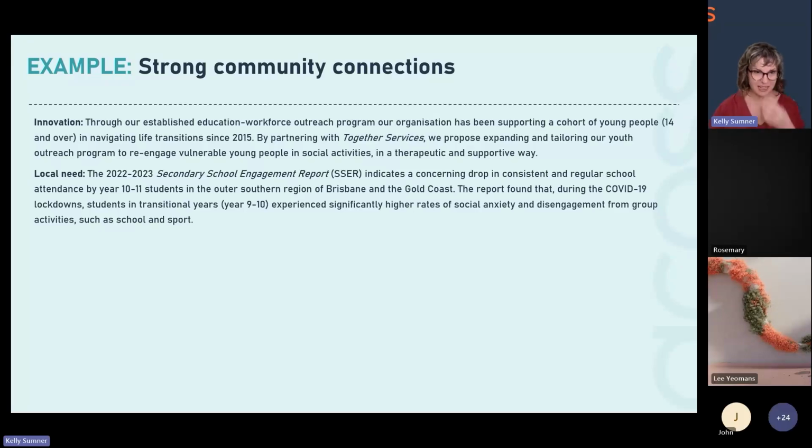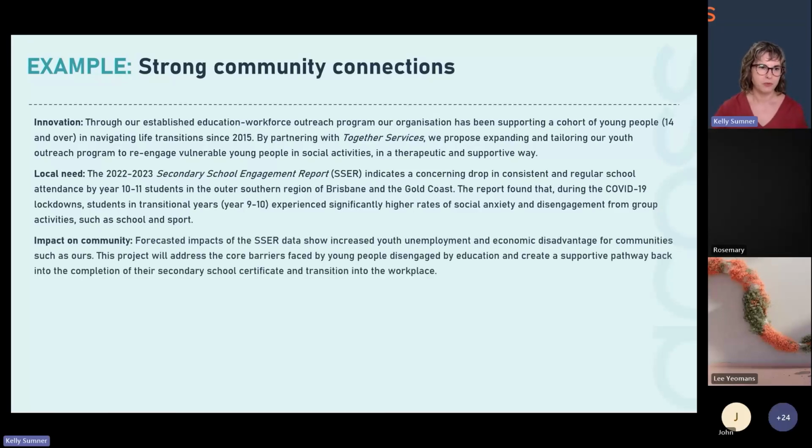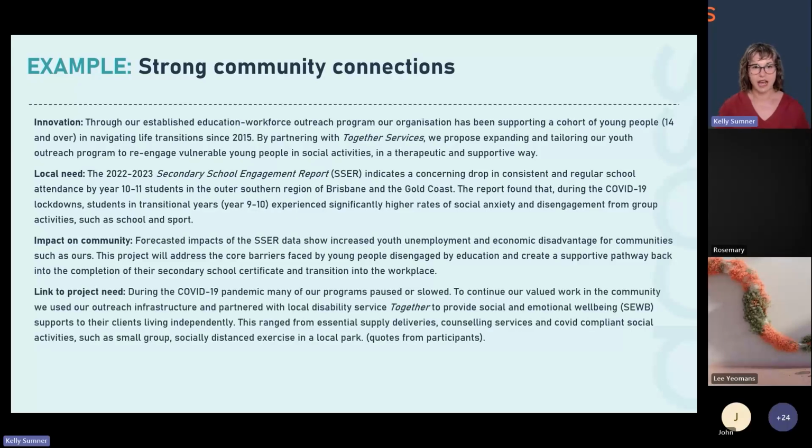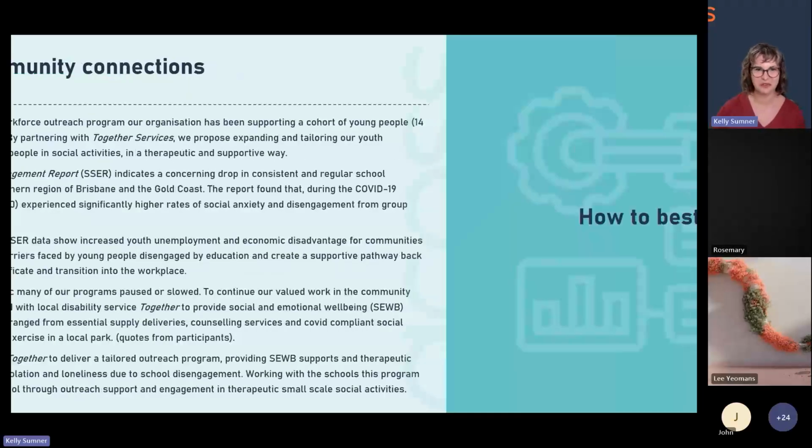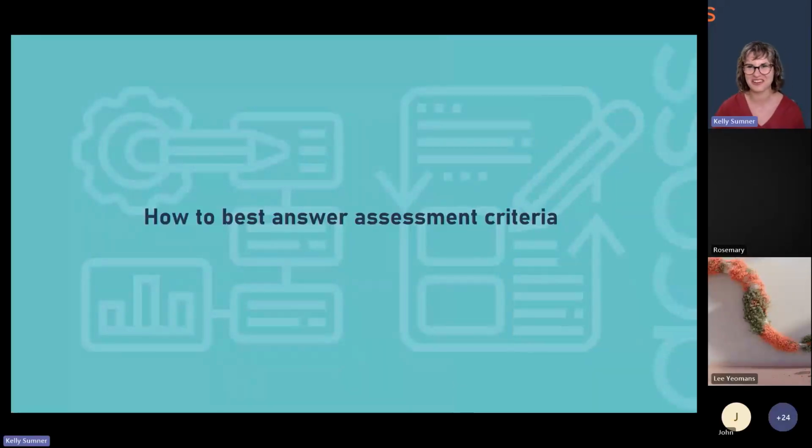Again, I won't go through these line by line, but you will be able to work through them in the presentation that you'll receive all the slides on, and you can see how we have mapped out our responses and made sure that we cover everything, and how we've also integrated evidence into answers. And we'll be looking at evidence and what you might use to support your application a little bit later. And there is actually one part of that response that isn't as we have suggested making it, and that's just to see if you do a little bit of critical thinking as you're working through that yourselves.